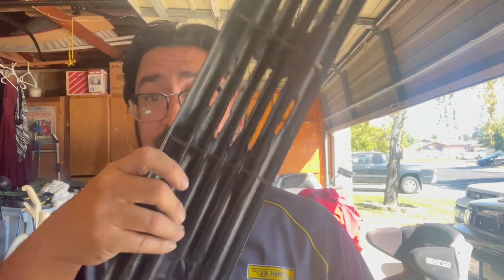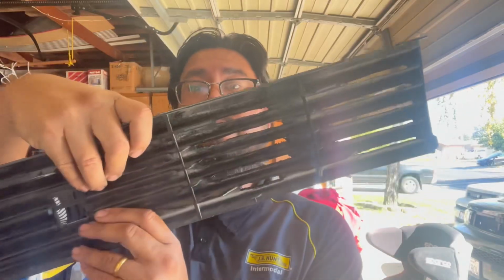So we do have the visors here. The curtains and the VIP floor mats are coming in today in the mail. Usually the mailman gets here about 4:35, so I'm just gonna work through this and I'll see him when he drops off the stuff. I'm not gonna record it, I'm just gonna file this. I'll show you guys before and after. So before, I'm just gonna clean it up and then I'll show you guys the after.